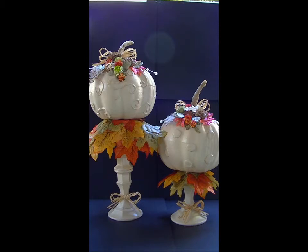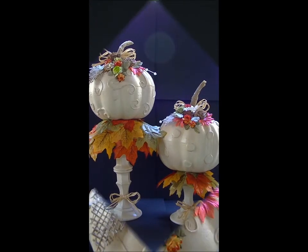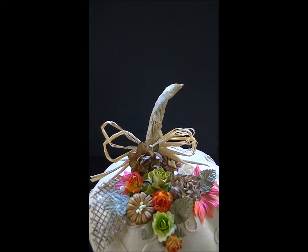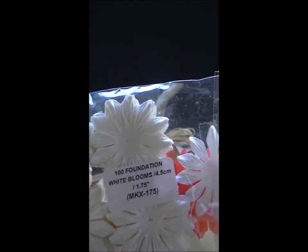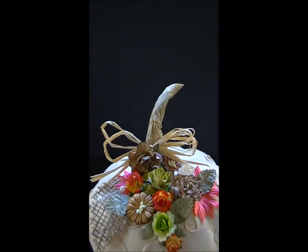And now for the gorgeousness of Wild Orchid Crafts. The flowers were so beautiful, and I want to actually come in just a bit closer. So please bear with me for one second. So now I'm going to show you up close what beautiful Wild Orchid flowers I was able to use in the making of this project. The first thing I did was I took the foundation blooms, and there's the code for you. And I sprayed them that reddish orange color you could see there. They're out in the back there.